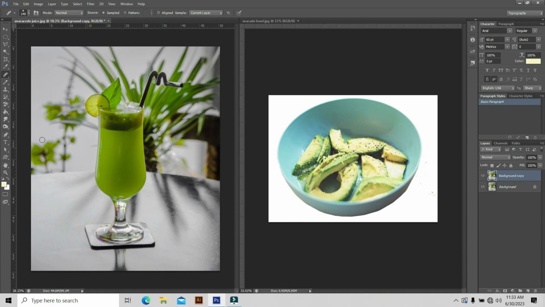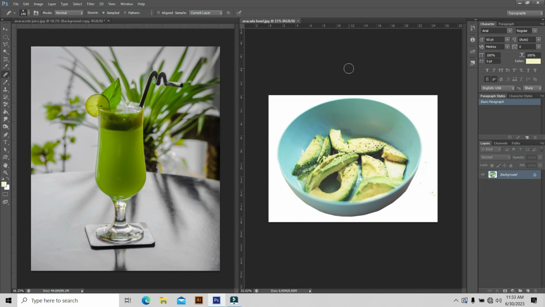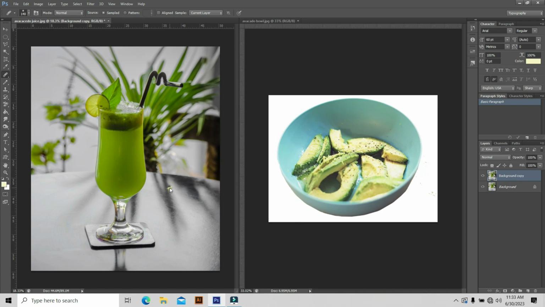To do that, I already selected my healing brush tool. After that, select your source image, then press the Alt key and select somewhere inside your source image like that. Then release it. After that, select your destination image. Now I'm going to draw inside here. Another important thing: once you click, don't release your mouse until you finish your work in here. Okay. Now we are going to draw this one in here.